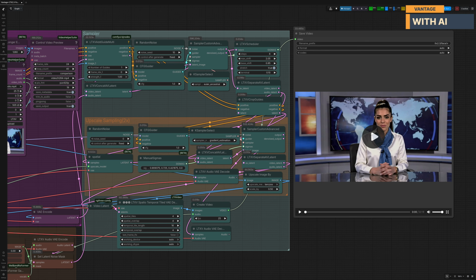Overall, the output looks decent. The face swap remains fairly consistent, with the identity staying around 80% aligned with the reference image throughout the video. You can still notice a slight influence from the original video's identity in some frames. But even with that, the overall consistency is impressive. And honestly, this is already a big step forward. With future updates, we can expect even better identity preservation and more refined results.